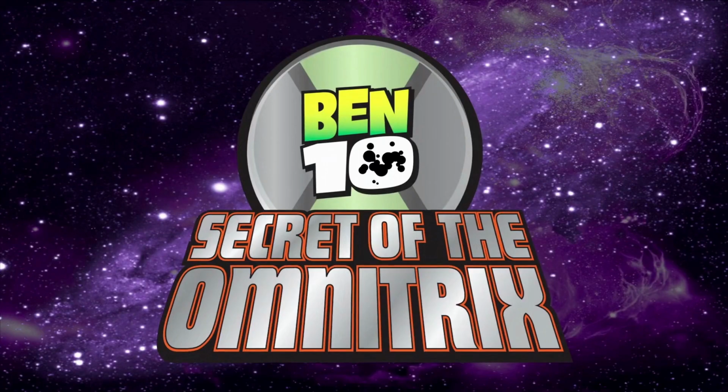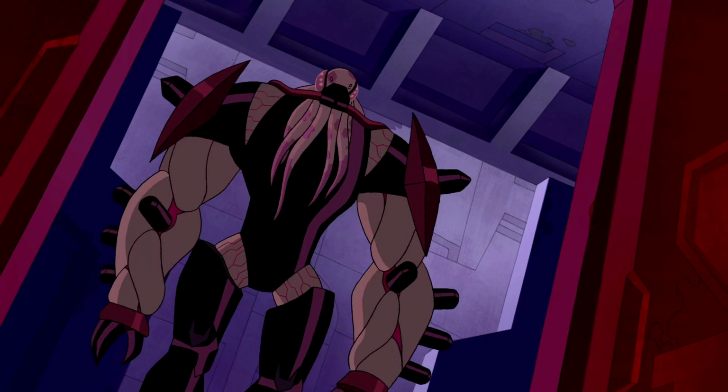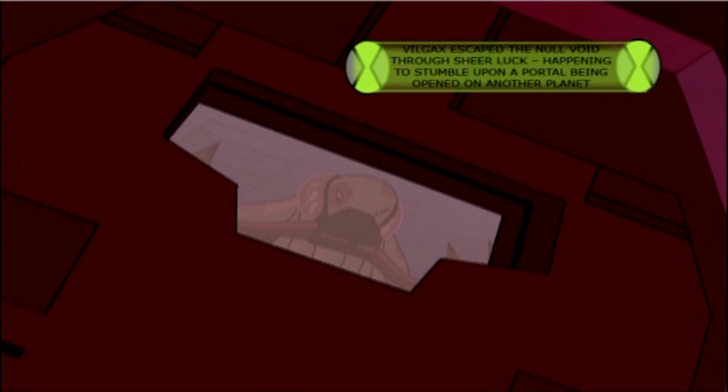And then when the movie Ben 10 Secret of the Omnitrix starts, he's just out of the Null Void. They don't explain it on screen. And in another pop-up fact on the movie, they explain it away by saying Vilgax escaped the Null Void through sheer luck, happening to stumble upon a portal being opened up on another planet.